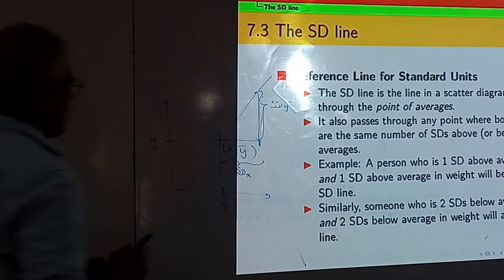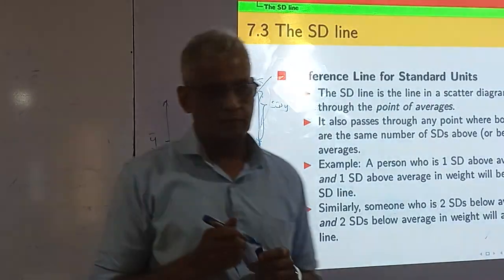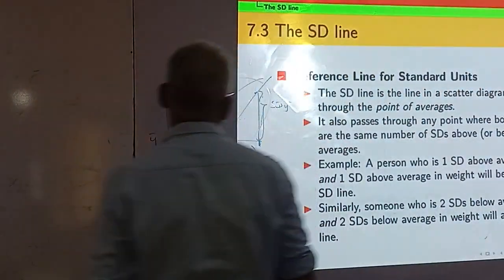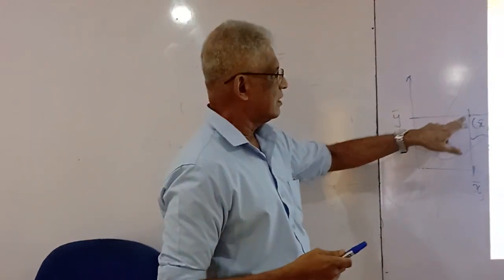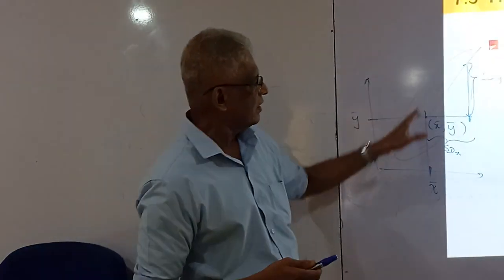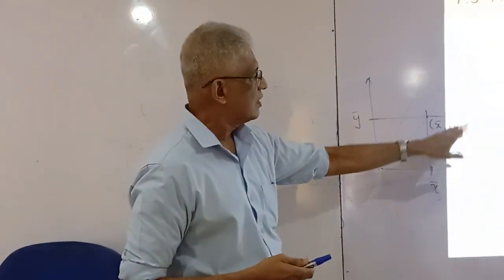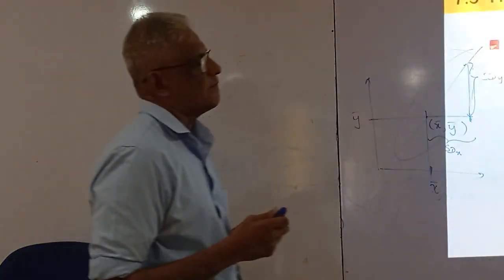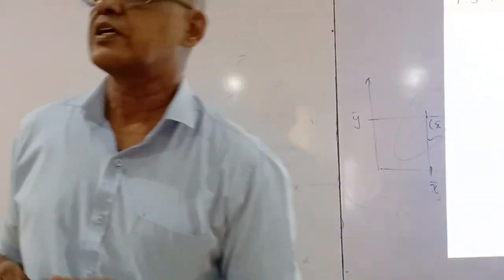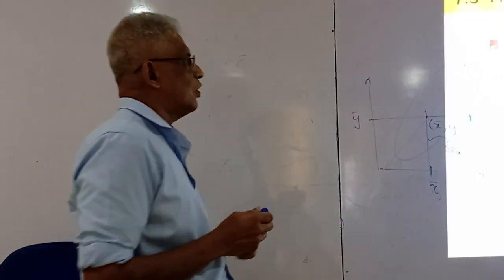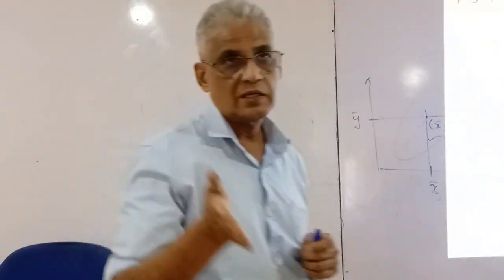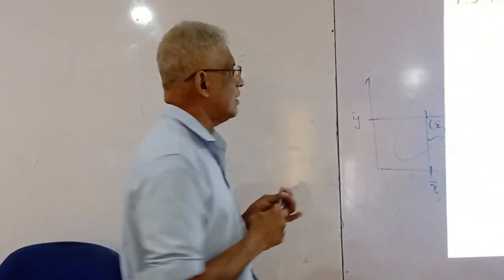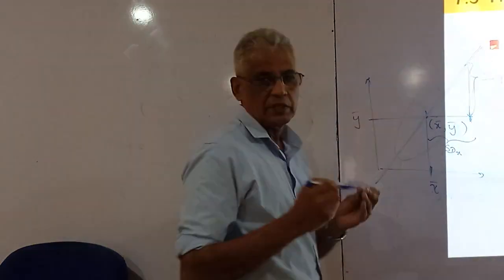Of course, that is if you have a positive linear relationship. Right? If you have a positive linear relationship, your SD line will be defined like this, right? Connecting the center point here, (x bar, y bar), and then the point (x bar plus sx, y bar plus sy). That is called the SD line. And that line is actually the line on which all the points will lie if r was equal to 1. If r was equal to 1, all the points will be on this line.